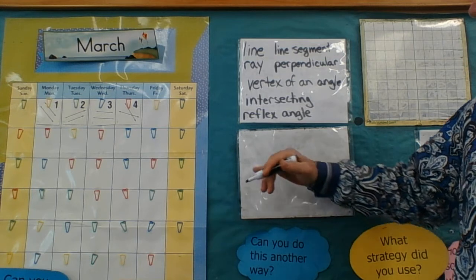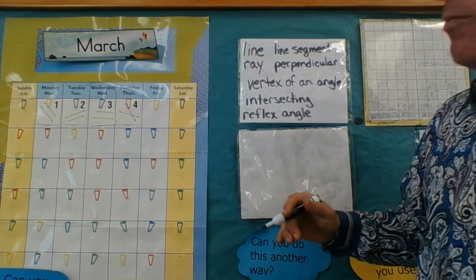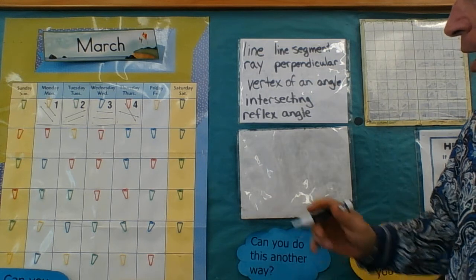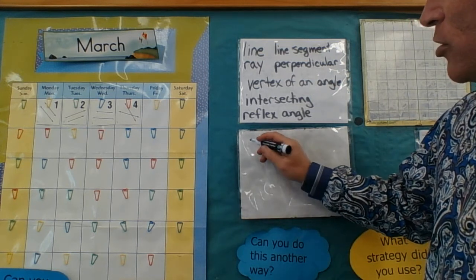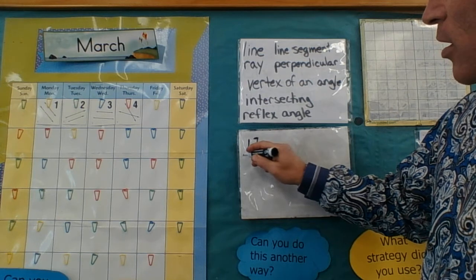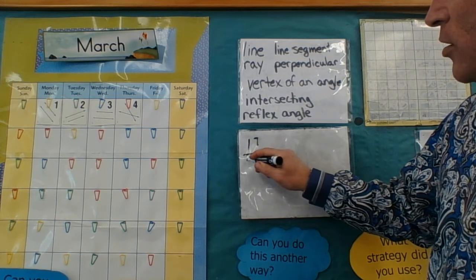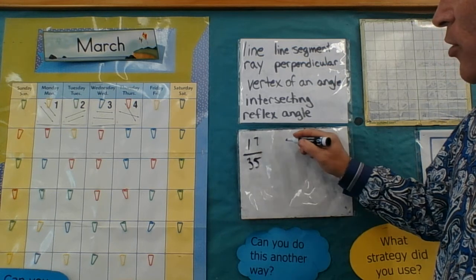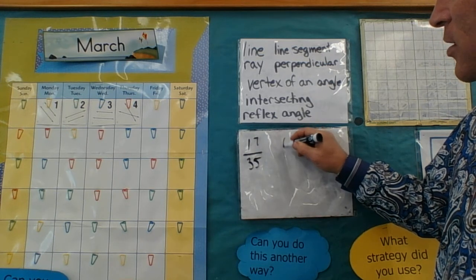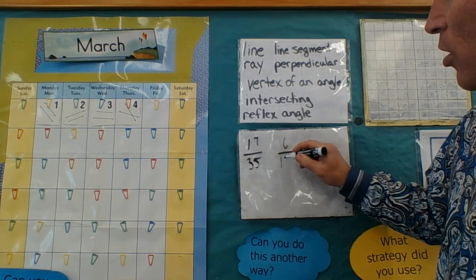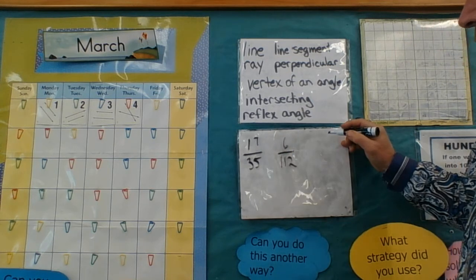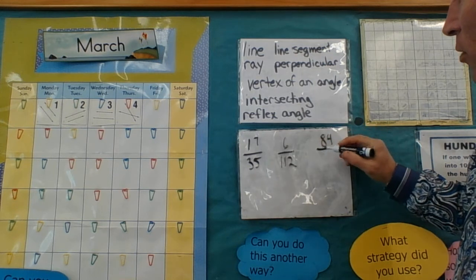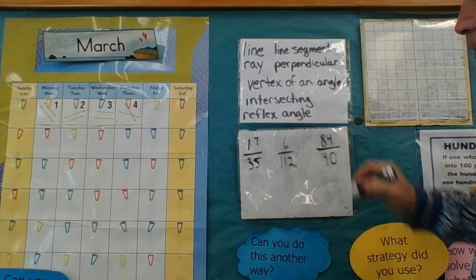I'm just going to do a couple little things here. We've been working on how you can find percents from fractions. And I'm just going to put some fractions on here. Let's just say we have 17 parts of something that's been cut up into 35 amounts, and then we have something that's maybe 6 things that's been cut up into 112, and then we might have something like 84 that's been cut up into 90.